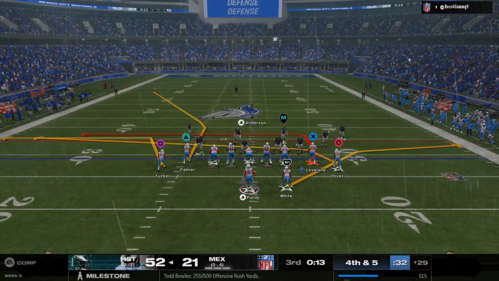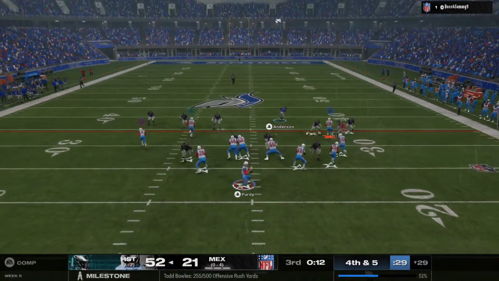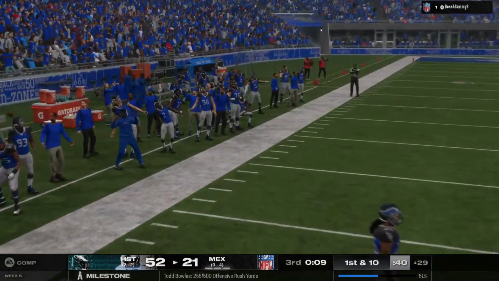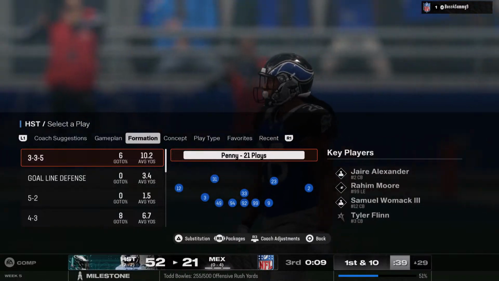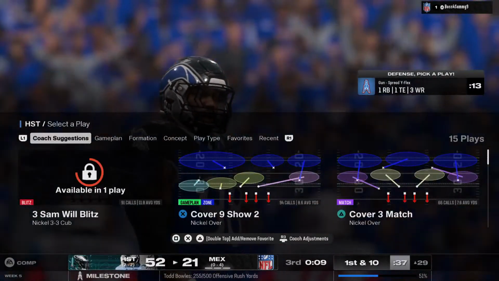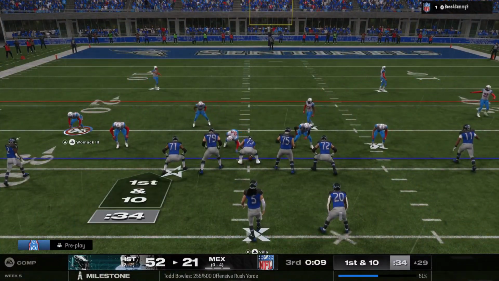Offense still staying out after the incompletion. They're going to try on 4th. They're going for this. And it falls incomplete. So the defense rises to the challenge and gives the ball back to their offense. They're out and set. 1st and 10.